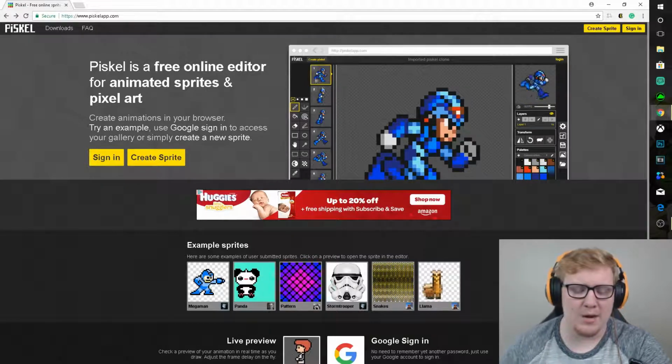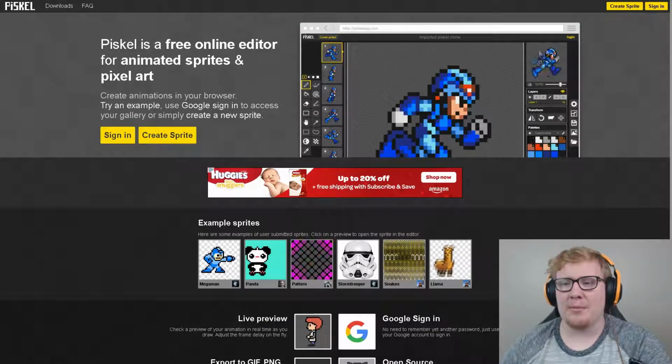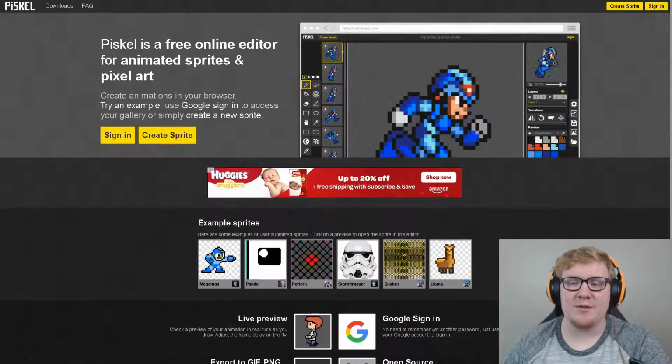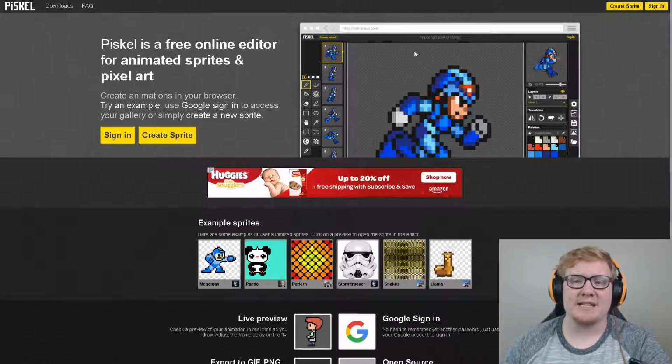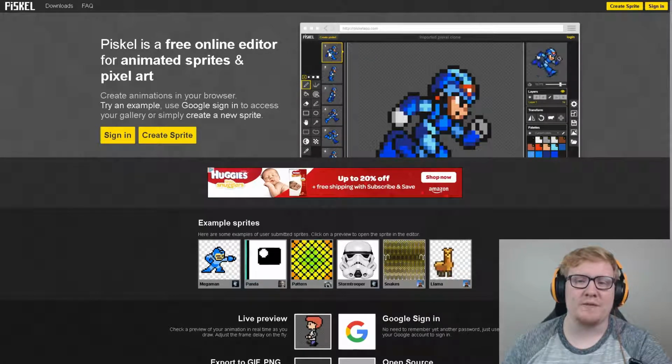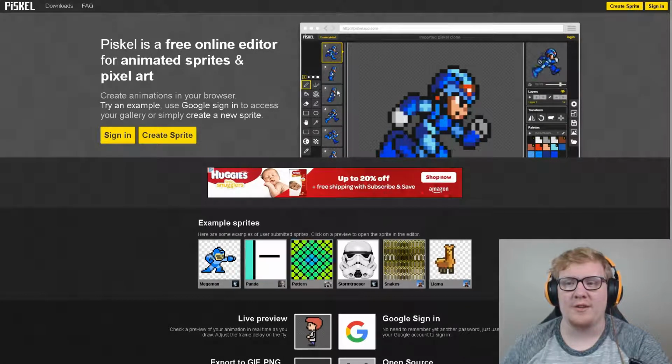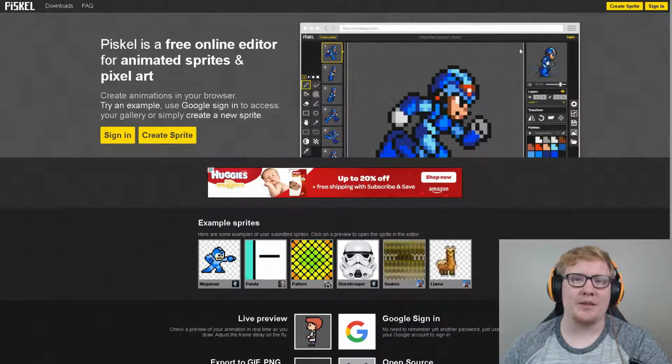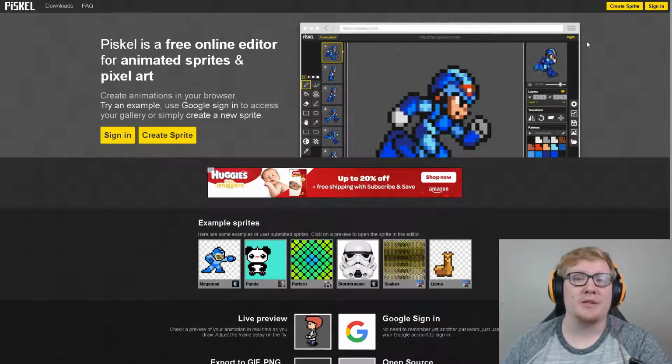That'll bring you to this main web page right here. Now, to give you an example of what we're going to be working towards today, here is a really cool picture of Mega Man running, right? And as you guys can kind of get a preview, it's made up of several different still images that are all pixel art. But the end goal is to end with something similar to this and be able to use it in our own game.